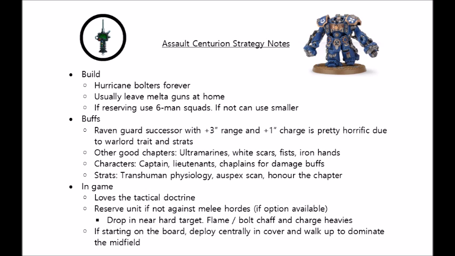This means that anything that you can do to get them to set up closer to the enemy, or have an extra move, or be able to advance and charge, anything like that, can be incredibly useful on these guys, and should be the primary thing that you're considering when you're picking what chapter or successor chapter to build them from. The top pick for me for Assault Centurions is by far Raven Guard, for several reasons.